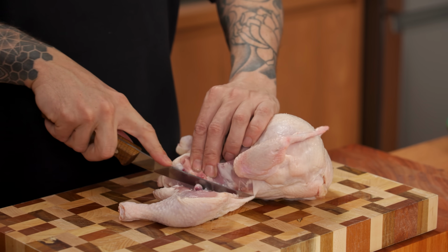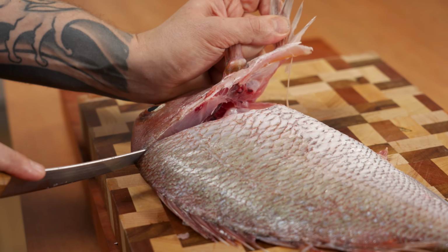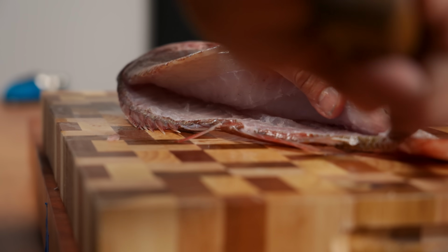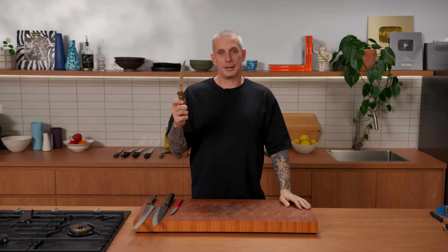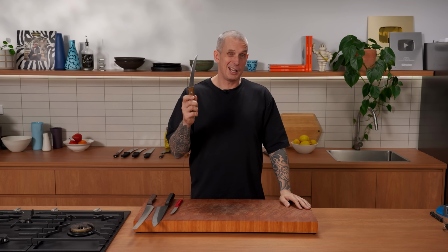And finally, a boning knife. Now this is only really relevant if you cut up meat and fish, but if you do ever cut up meat and fish, which I encourage that you do, you're gonna need one of these. Pointy tip, blade's not particularly flexible, perfect for cutting up steaks, taking silver skin off meat, and even filleting fish.